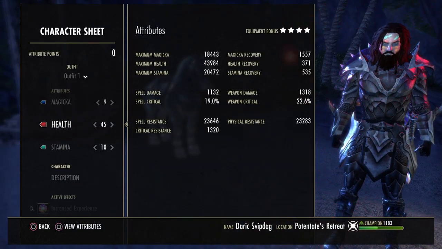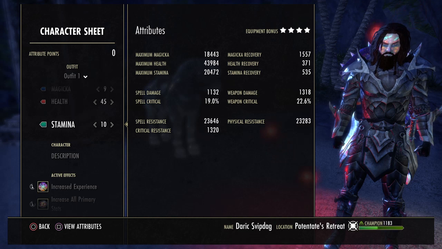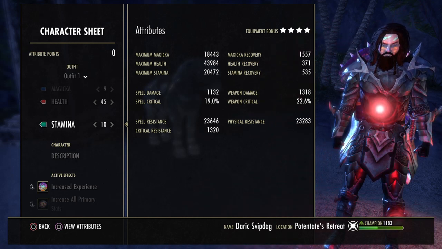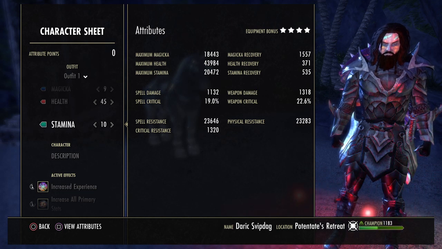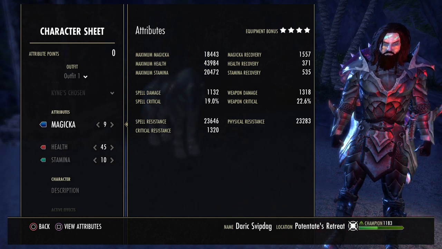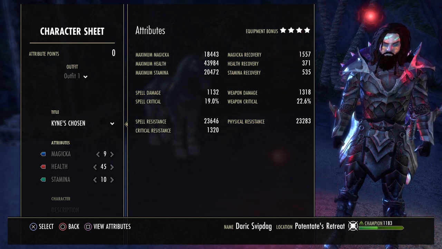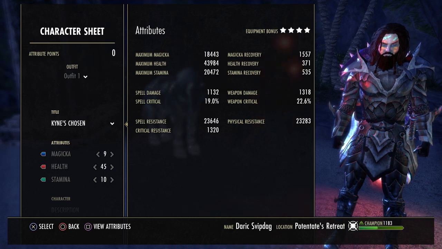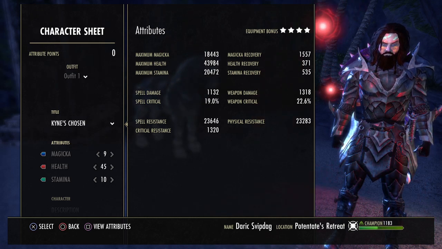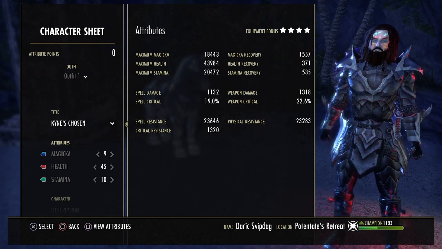I did split the attributes up, so we've now got 45 into health, 9 into magicka, and 10 into stamina. That's just for bigger resource pools, and we're still on 43k health, almost 44k health, which is very nice for almost all the content. The base stats are, we've got about 18k max magicka, almost 44k max health, over 20k max stamina, and our magicka recovery is at 1500. Our resistances are at about 23,000.